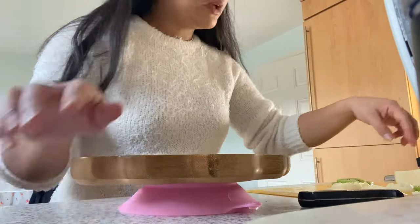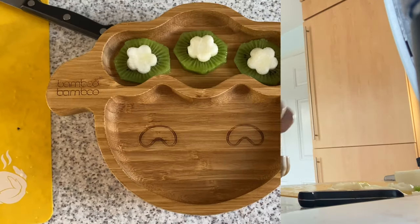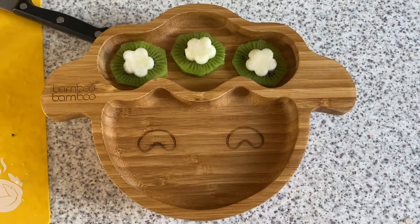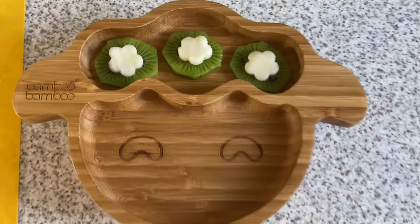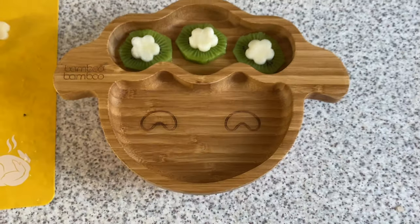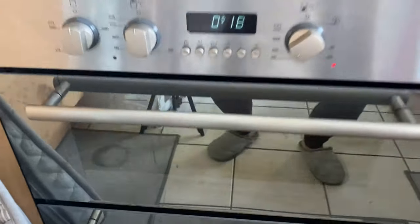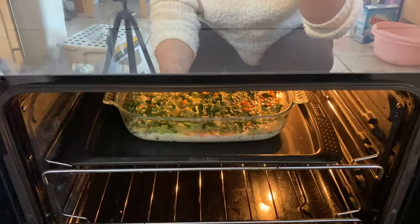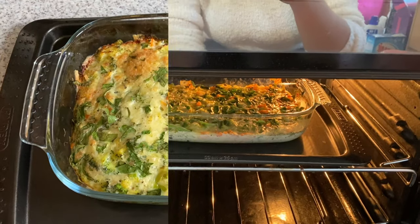Now I'm ready to put them in the plate. So here it is, and now I'm just waiting for the frittata to bake, and that's it. That's our plate of the day. So that's 10 minutes, but I don't think it's ready yet. No, it's not. So let's try another 10 minutes.